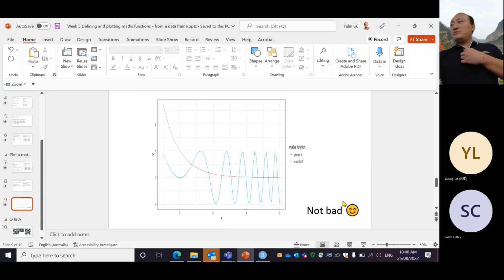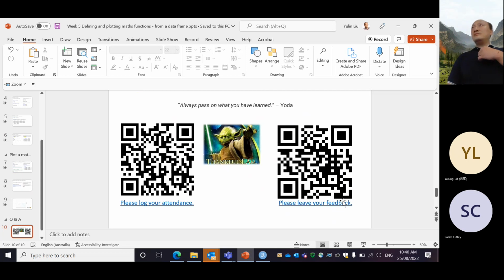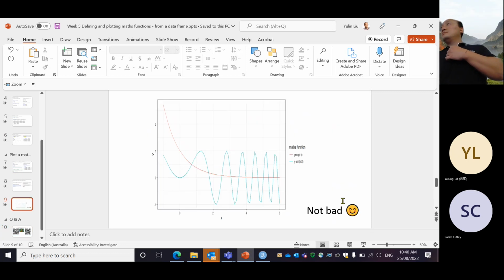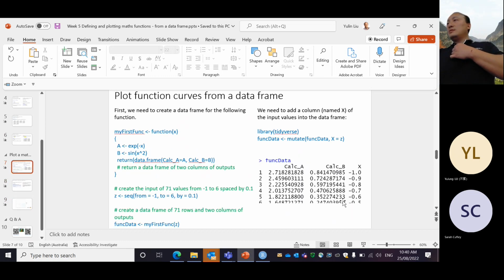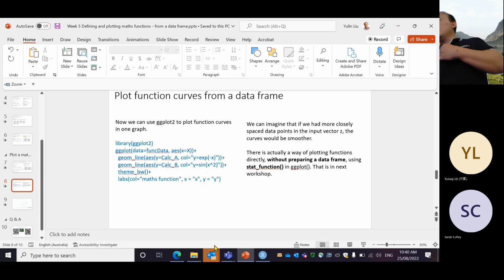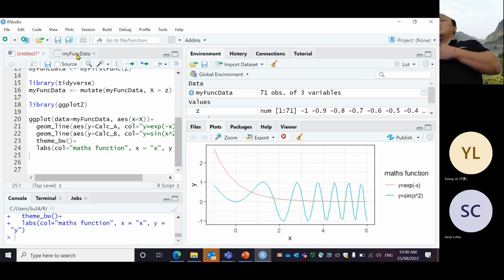Any questions? Here are two functions, assembling a data frame of the same length, 10 rows, with columns for each individual subject, and then you just add a column, a sequence of 1 to 10 by 1.